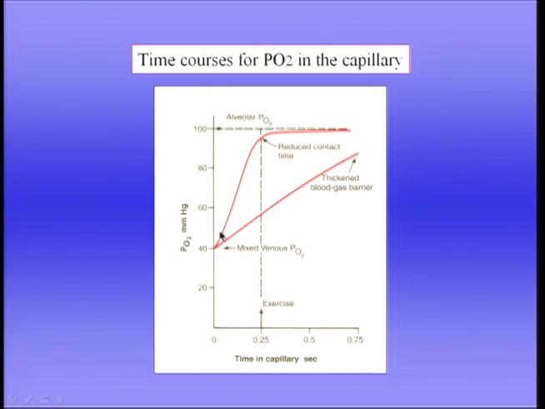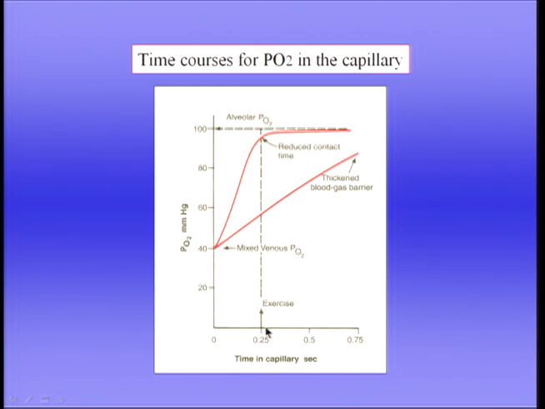Under normal conditions, it rises very quickly in the pulmonary capillary and has plenty of time to equilibrate with the alveolar gas. Remember, the time spent in the pulmonary capillary is, we believe, at rest about 3/4 of a second. So not much time, things are happening pretty fast, but nevertheless, there's plenty of time for oxygenation at rest in the normal lung. You remember that there are 3 ways of challenging, if you like, this diffusion process.